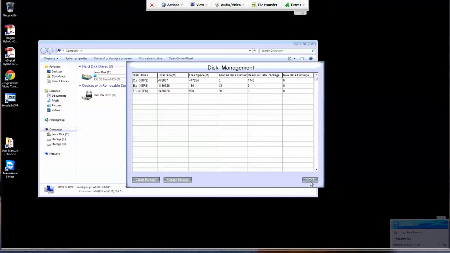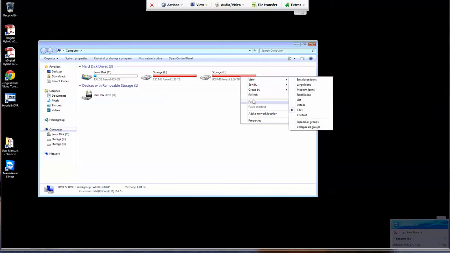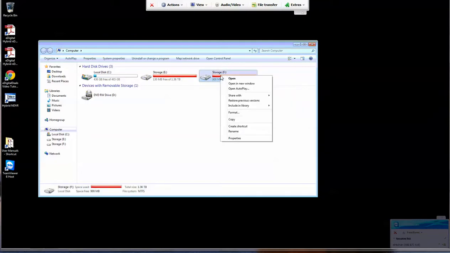So I've already asked the customer if we can delete all the information on these drives, and he said yeah, go ahead. So I'm going to format.